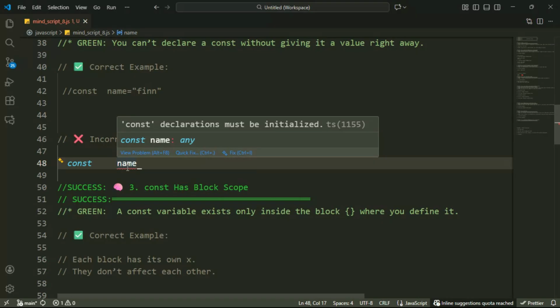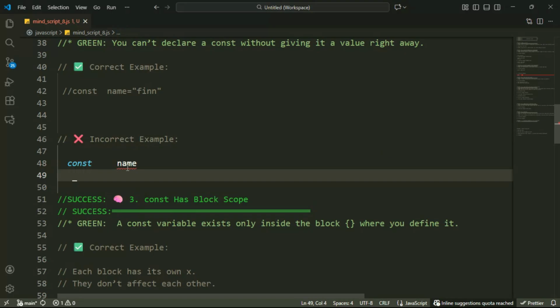You have to assign a value to this const variable. If you write name and then try to assign the value afterwards, it is wrong. You cannot do that, but with the let keyword you can do that.